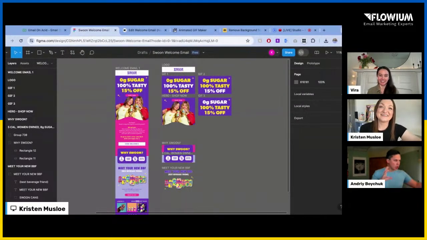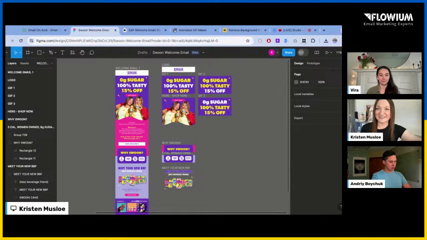Kristen, before we start going over the email and how you design it and how you slice it, how you move to ESPs, what tools do you typically use? Yeah, that's a great question. We're actually going to go over a lot of them today, but just an overview of some of the ones that I use on a daily basis. I used to be an Adobe-only designer. That's how I learned. I loved it. You can do so many cool things with Adobe. However, I personally think that Figma works better for email design.